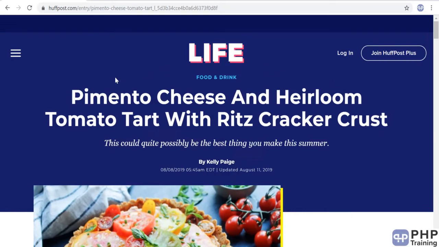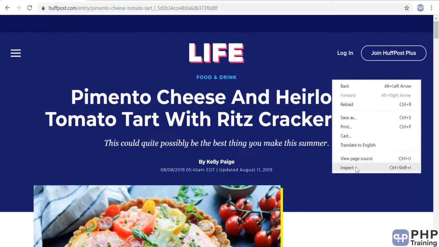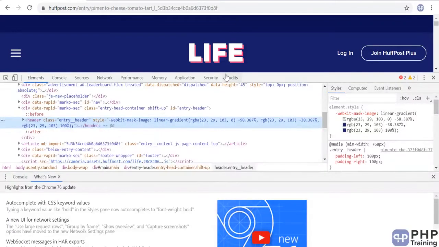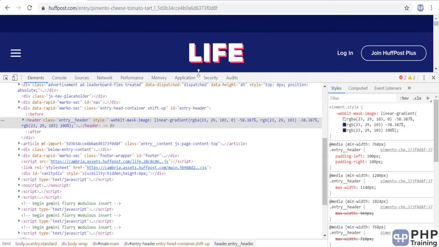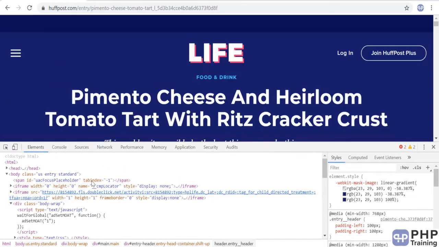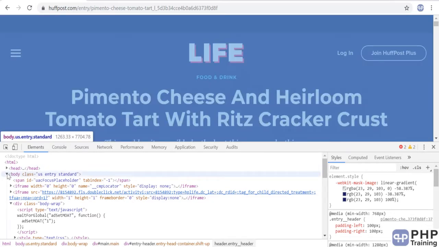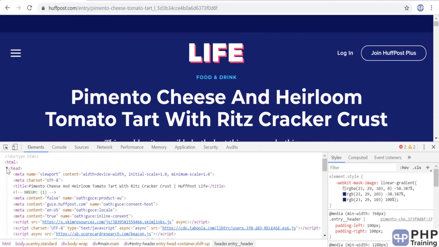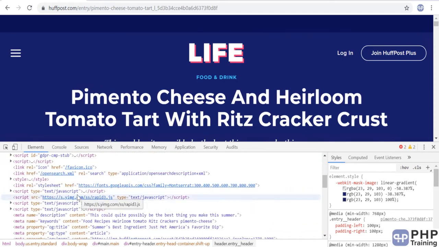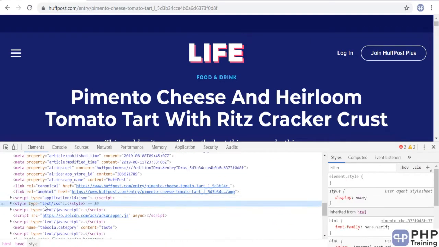But we will not be able to create exactly like this because we haven't learned about CSS. So what we're going to do is remove styling from this page so that we can see only the HTML tags. How are you going to do that? Right click on it, say inspect, then go find the style sheet for this. What is a style sheet? A style sheet is nothing but applying the colors, increasing the font, increasing the spacing between the text and all those things. All the style sheet will be found under the head section, and we're going to find the styles. Okay, there's a style here.